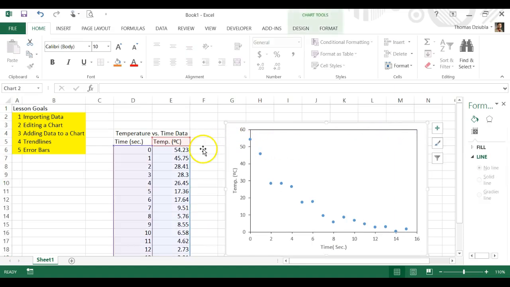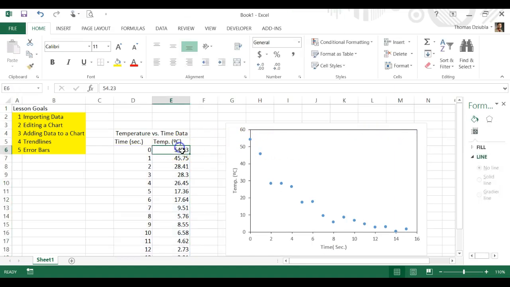Oftentimes when we have data, we don't always have it as single data points. Oftentimes we'll take replicates or have multiple measurements at a single time point or otherwise. And this will give us a chance to do statistics over that, and we'll have what we call error values plus or minus around that single value. If you take three measures at, say, time 0, and you average them, you get a standard deviation, you can get a standard error, and we can plot that. So we can add error bars to our plots. Let's call this standard error.